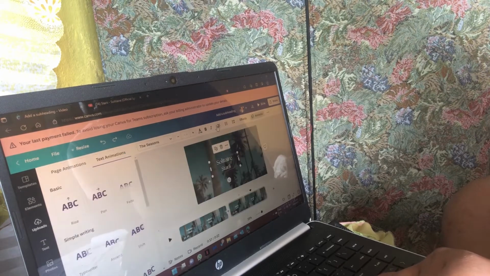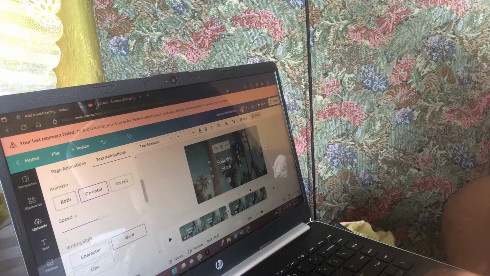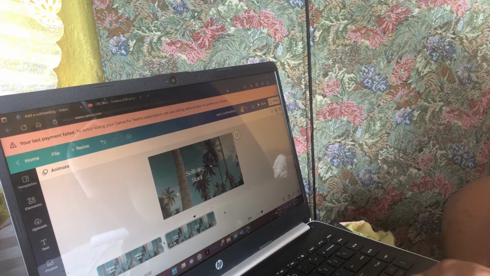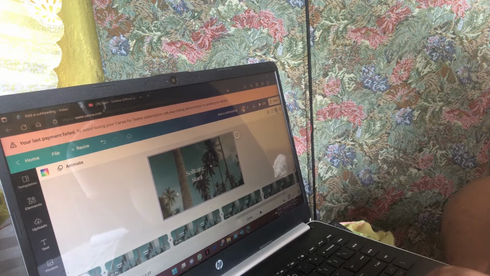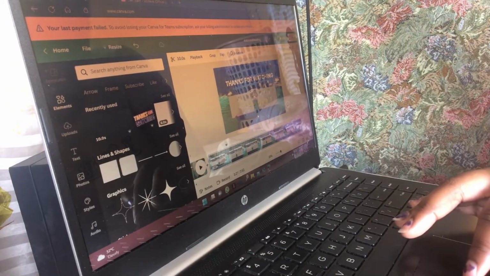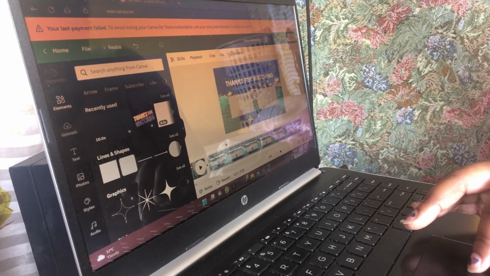For my animation, I use shift on Canva, and with shift you can either do it through the characters of the sentence, the words, or a whole line. So how you want it to appear, that's how it is. You can find the lyrics for the song that you want to use on Google, on YouTube under the original video, or you can write the lyrics by yourself. And then I would just leave it as such and move on to add in the song.